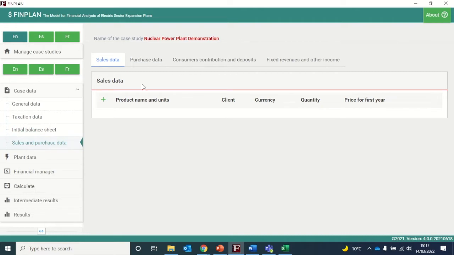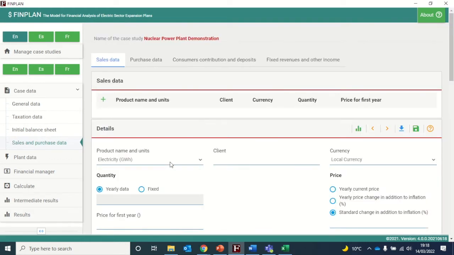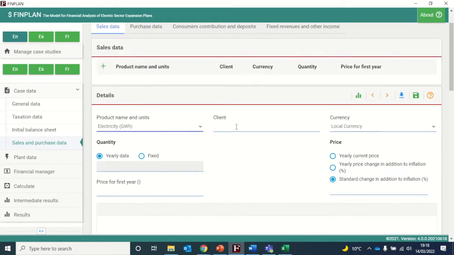And now we move on to sales and purchase data, and we'll click on this green plus symbol to add in new data. So we know that our nuclear power plant will be producing electricity, so we will click on electricity. Our client, for this sake, we will just name utility.